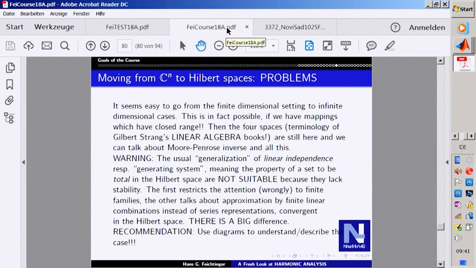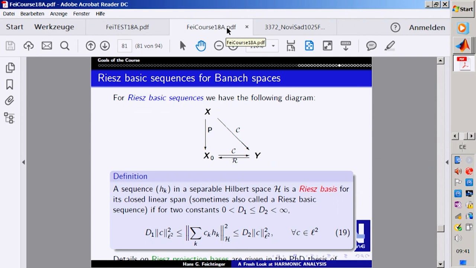So again, we have in functional analysis something which looks like a good substitute for linear independence and generating system, and it's called a total set. Generating and linear independence in the usual way are concepts which have their use, but they have limited things, and we should go with these diagrams. And now I'm just telling you the story, what you find in the literature and how it translates into the diagram in a few words.